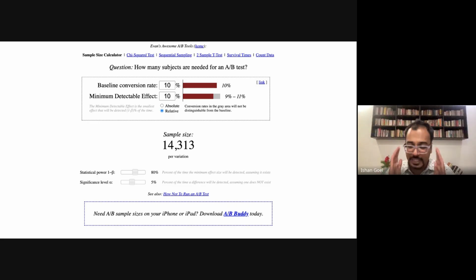But it's very good to have an idea of your standard deviation before starting the test. Secondly, if the standard deviation is high, then you do need to make some changes to your KPI metrics. Either you choose some other KPI metrics or you transform them to reduce the standard deviation. So we'll talk about them more in detail, probably not in this webinar, but some other webinar. But by controlling the outliers and stuff, you are able to reduce the standard deviation.